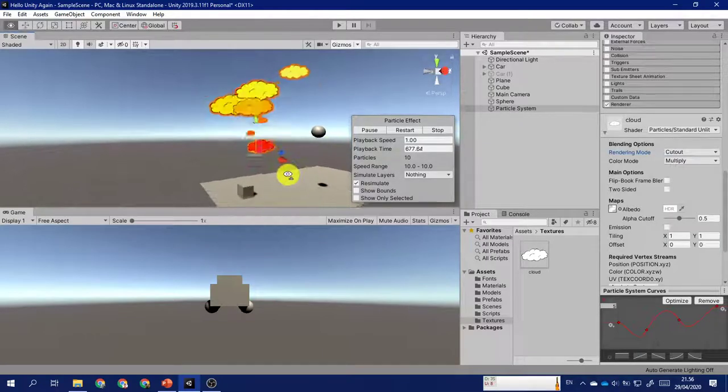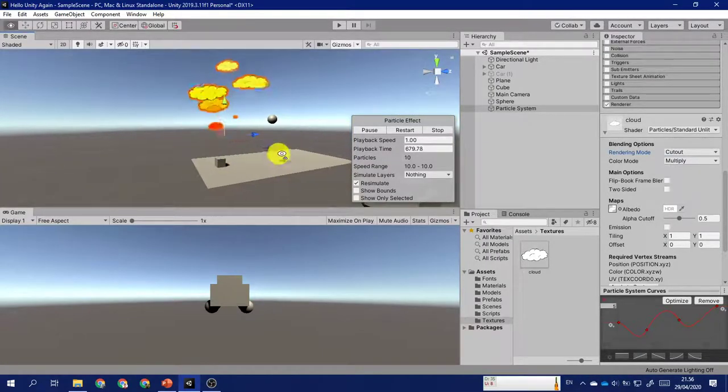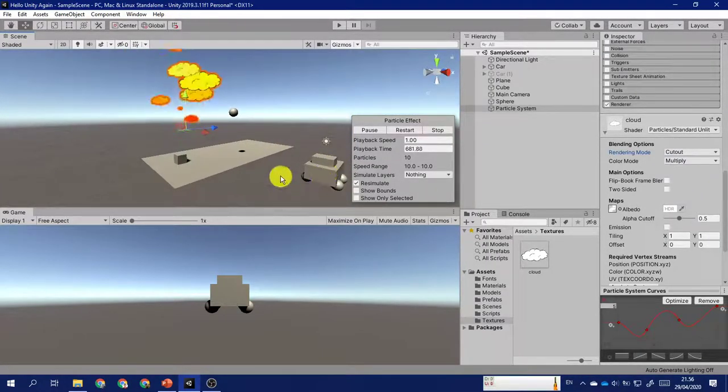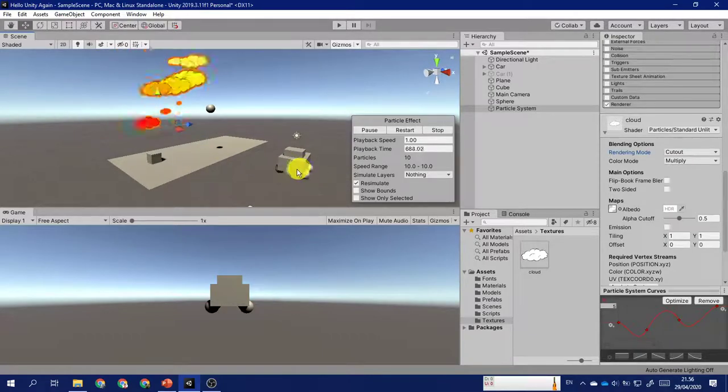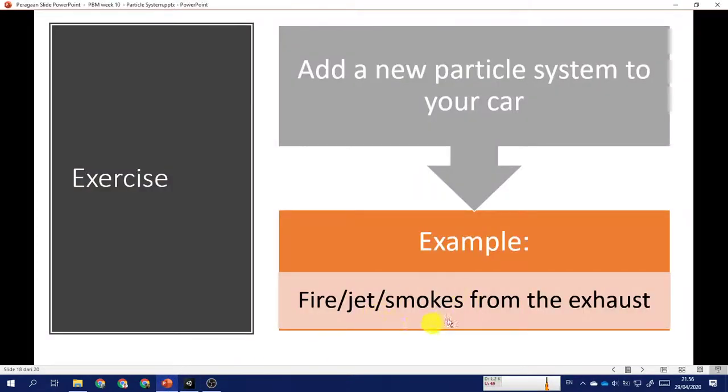I can just simply use this particle system on my car. I can just attach it to the back of my car. But if you want, you can create one on your own. You can pause the video for now. If not, then you can continue. I will set up my particle system. Let's say I will emit the smoke from the exhaust instead.